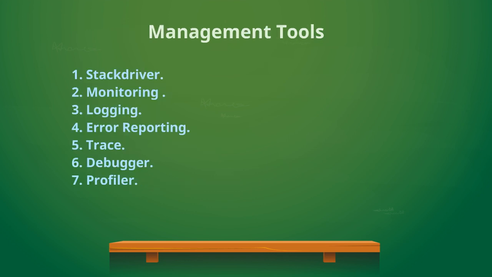So, management tools. You can implement Stackdriver. Stackdriver collects metrics so that DevOps engineers can do something about it. You can implement monitoring, which collects performance data. You can implement logging, so analyzing data from GCP or even AWS logs. Error reporting and tracing, so you can capture latency and debug. And another tool is Profiler, so you can collect CPU or memory utilization information.